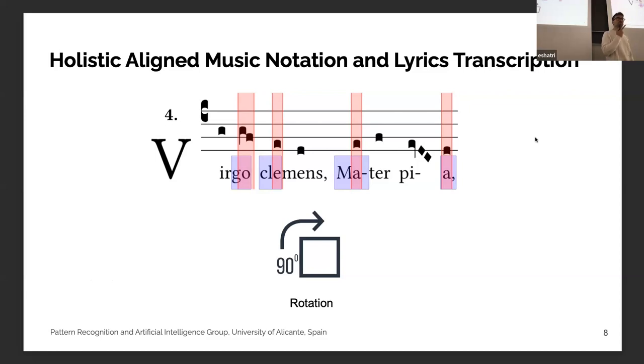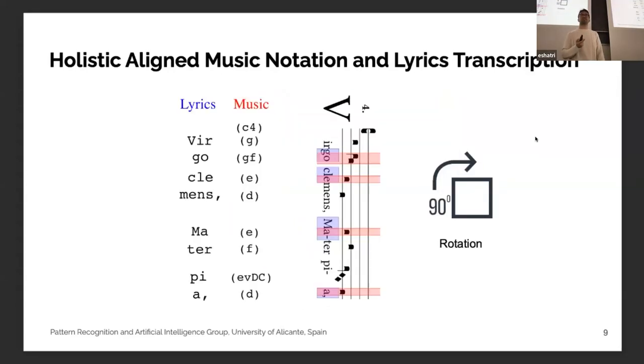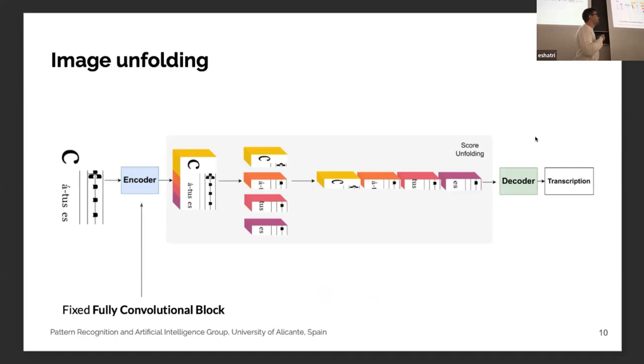So we thought, what if we rotate the image? And you may think, why are you doing this? Well, if we rotate the image, we can apply multi-line, paragraph-level, segmentation-free transcription nets. So we can read the image like a paragraph with lines of text, in this case, lines with lyrics and music. And it also corresponds with the ground truth itself. So this can be read as a paragraph, like the image. To do this, we need a neural network that learns what a line is in the image in order to unfold this paragraph to create a single-line image, let's say, or feature map.